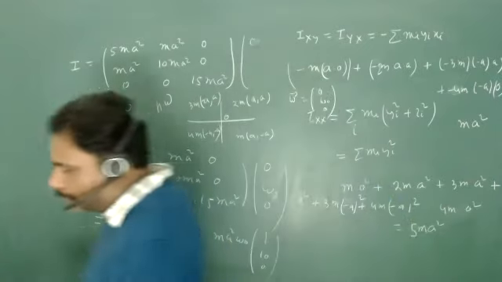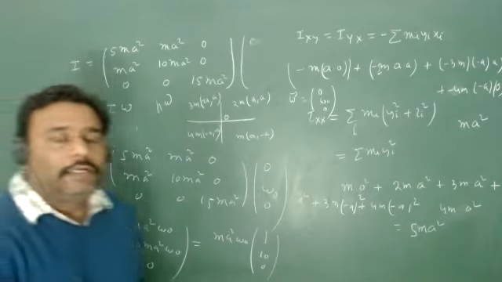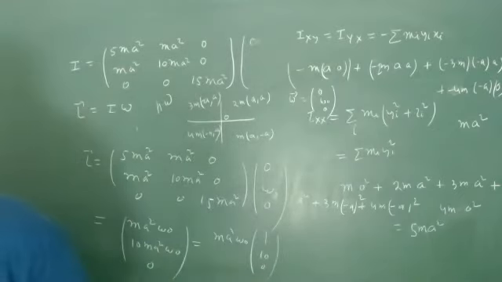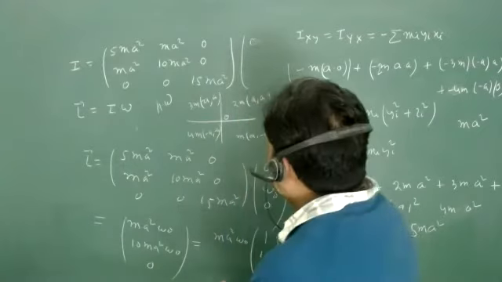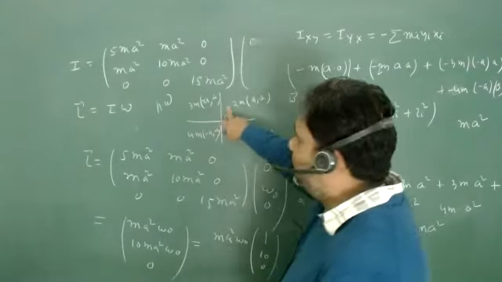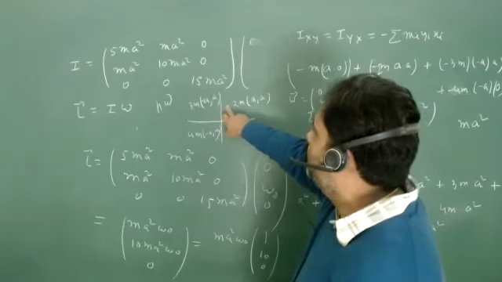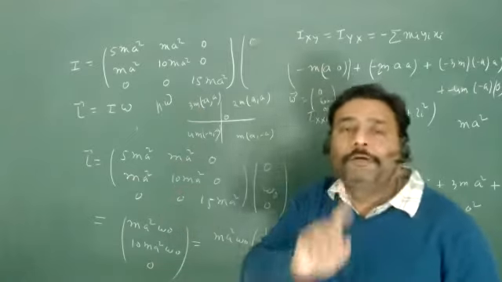Are you comfortable up to this? Yes, sir. Yes, say it. Sir, if the origin passes through the center of mass, will we still get non-diagonal terms? Just try to figure it out. It's a very good question. You are saying the origin passes through the center of mass. Okay, then you will have to find the center of mass of this whole system. Then, when you take the center of mass of the system as the origin, you will have to find what the coordinates of each mass will be.